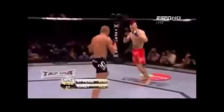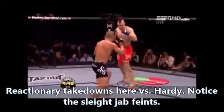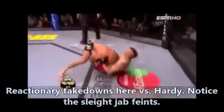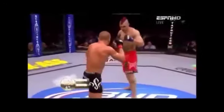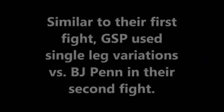Right, so it's reactionary in the fact that Koscheck threw a meaningless left kick, but George is also shooting from a great distance, and Koscheck was one of the first decorated All-American wrestlers that George really got the best of in the wrestling exchanges. Dan Hardy was more known for his striking, and just kind of being a wild man. George, I remember in this fight, called him like Rubber Man or something afterwards, because he almost submitted Dan with, I think, a Kimura and an armbar, and he just couldn't get the guy to tap.